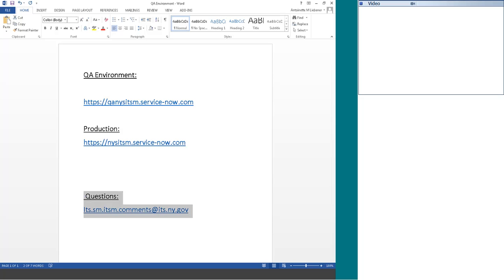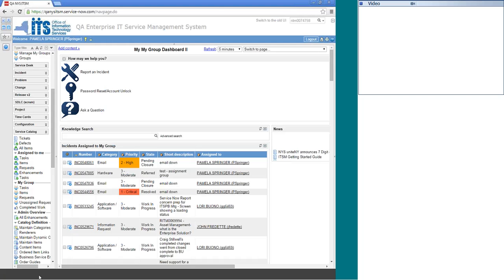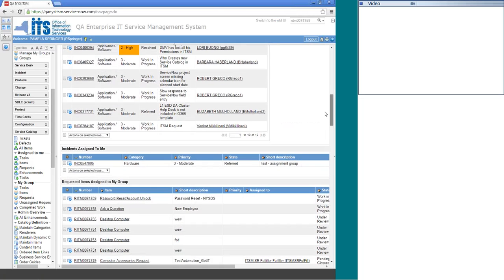What I'm going to do is go through a little bit of overview on the ITSM system just to get you familiar with the bars and processes, and then I'm going to go through and do the fulfill process for you. On the screen right now, what you see is a dashboard. This is where you can put all of your information, incidents by your group, and right now we're talking about requests. So if you go down, it's requested items by my group.